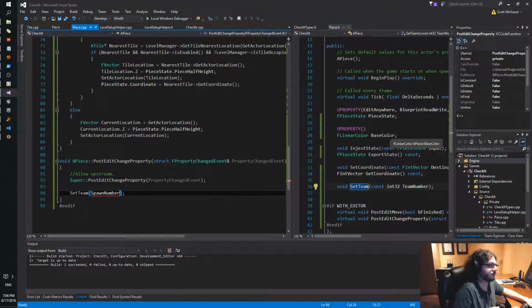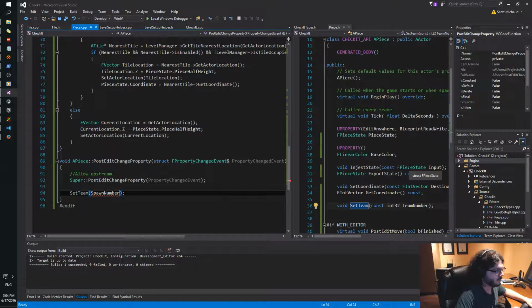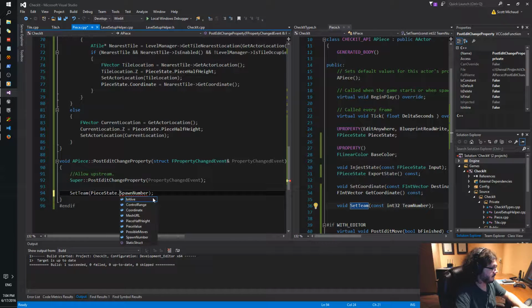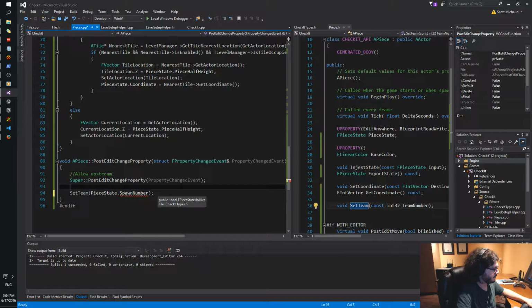Okay, so for this, we're gonna want to, actually, we could probably do piece states. That's one number. That should work.